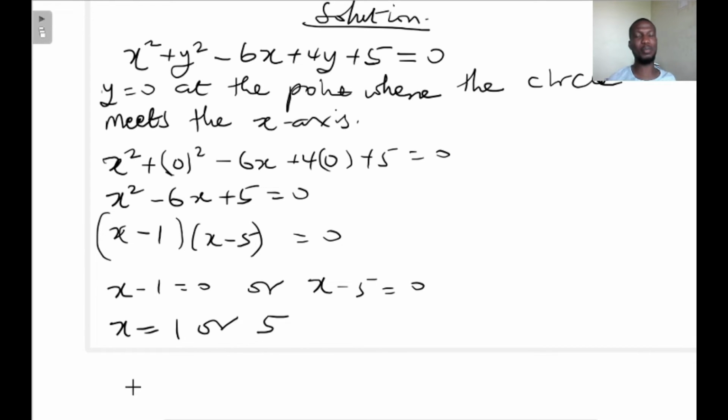And if you want to get a point there, we are going to have 1, 0, and 5, 0. The y coordinate continues to be 0 here and 0 here. Because the circle cut the x-axis twice, it cut it at 1 and it cut it at 5. So I think this will be the right time for us to go back to the GeoGebra app and then verify what I was saying.